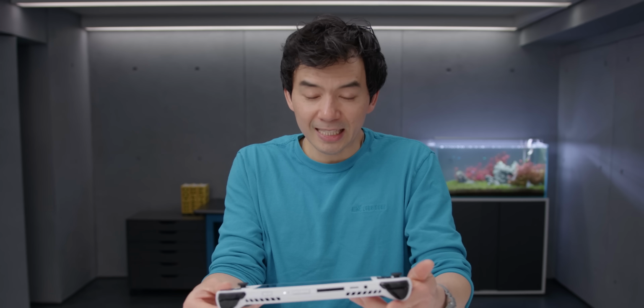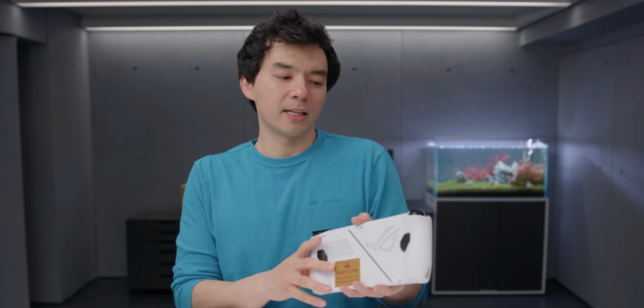Best Buy doesn't do volume purchases like this unless they think this thing is gonna sell. Now, I asked ASUS multiple times about the price of this product, and they wouldn't give it to me. And I think the success of the Ally hinges so heavily on its price tag. Because if this thing is super expensive, no one's gonna buy it, right? And if it's priced well, it's such a massive success. The way I see it, I don't think it's gonna be $400. It can't, you can't match the price of the Steam Deck.